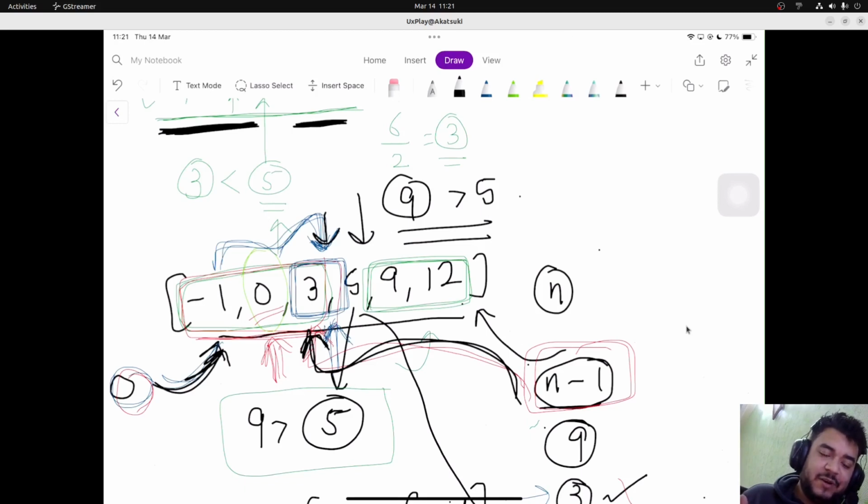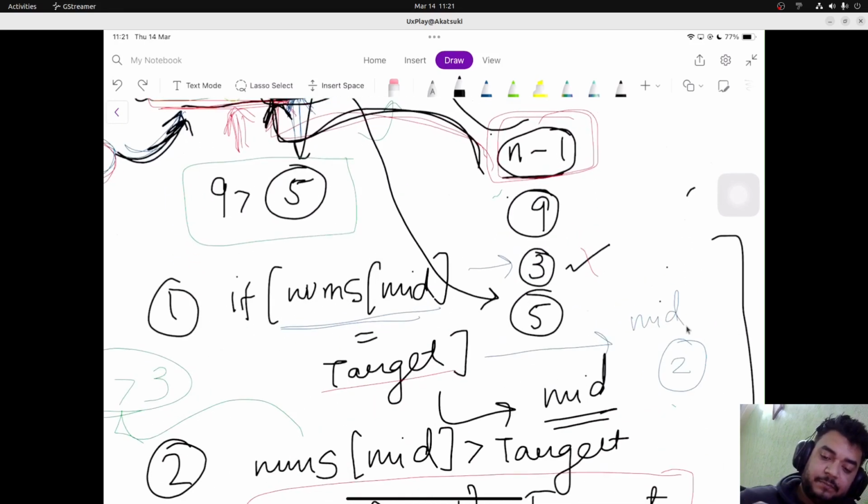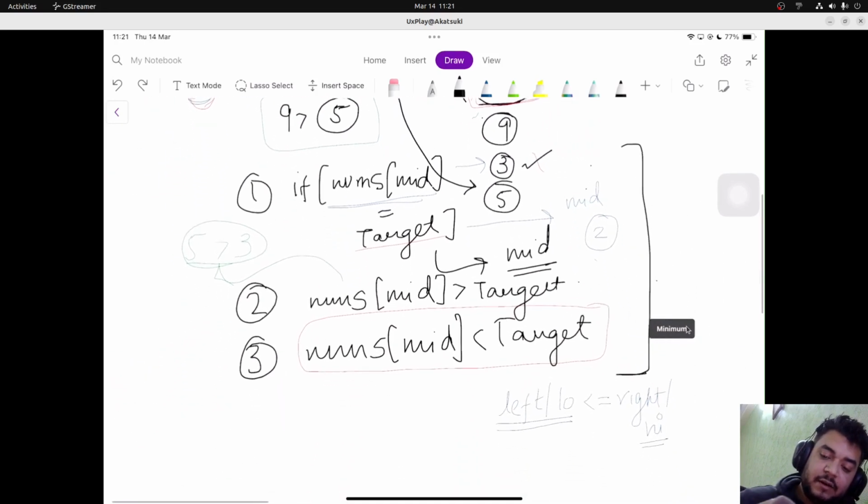That's not possible, because right is always going to be towards the right of the left index. So this is the condition which breaks our loop, the point where we should stop checking these if conditions. That is the point.